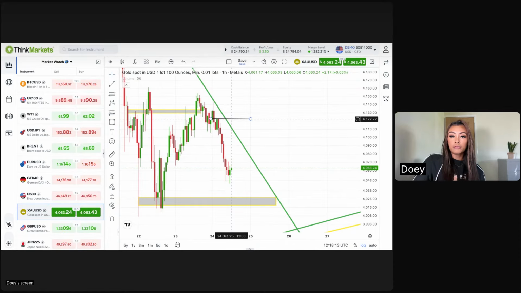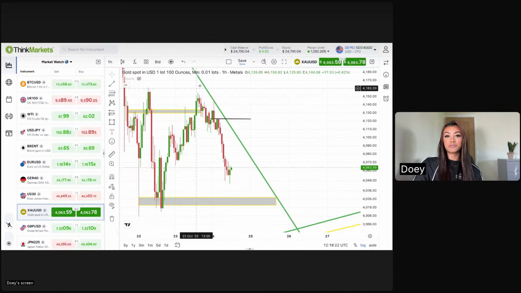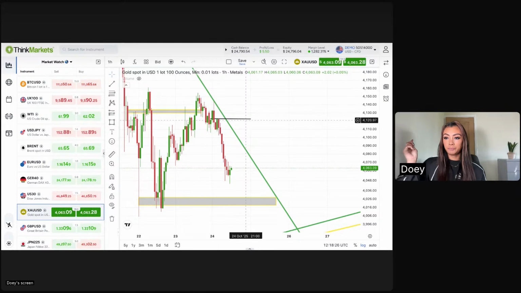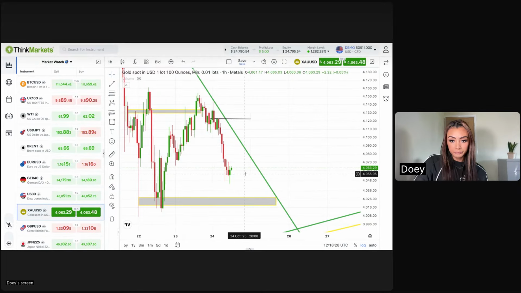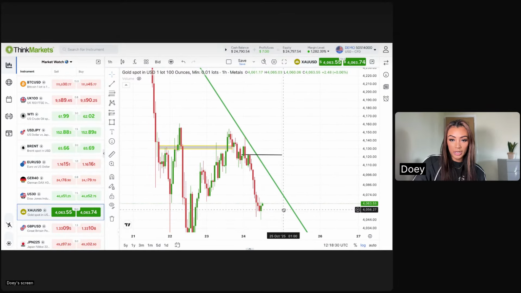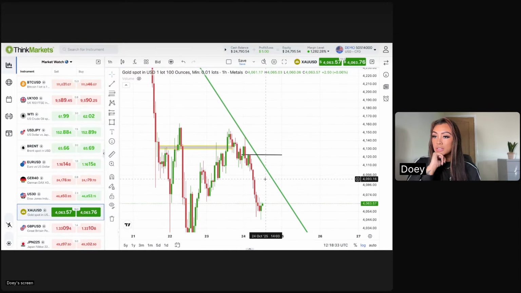But yeah, for me to take a buy, we're coming up here, and it's a bit more confirmation for me that we are going to go up, because if we actually break above here, we get a break on the 4 hour above here. That's a 4 hour breakout. For me, this is why I like to wait for those confirmations.